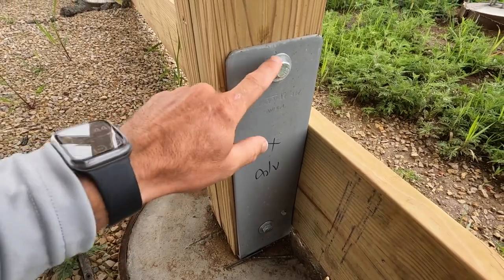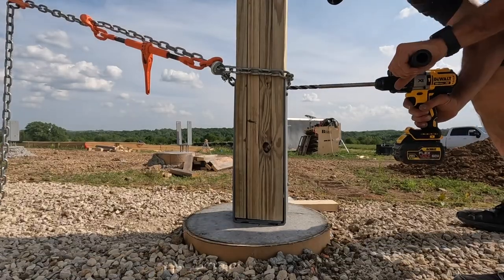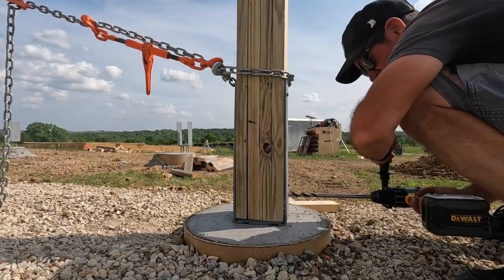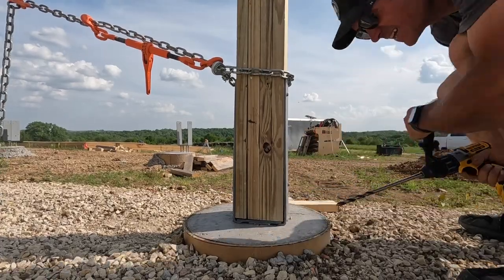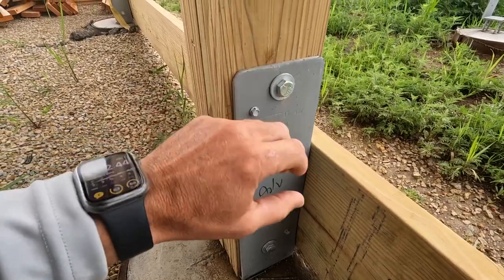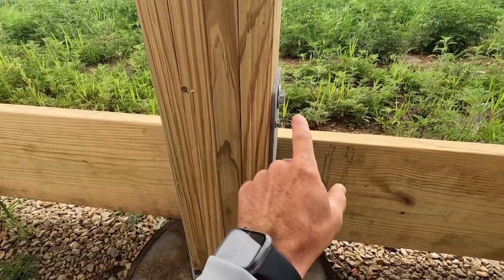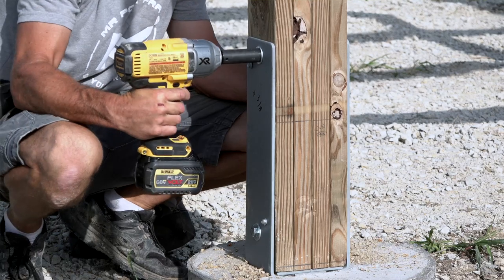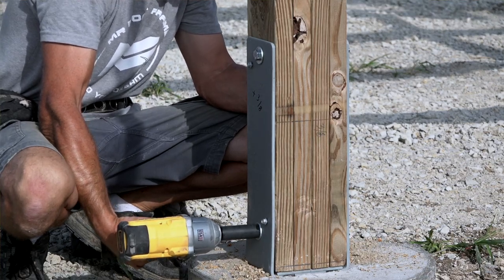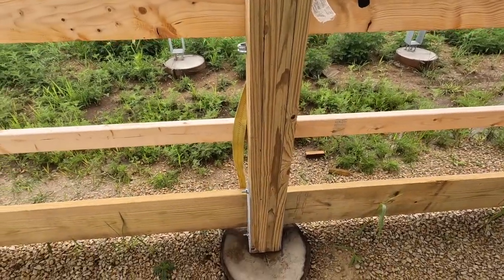Then we'll come back. These are half inch through bolts, so you've got to get a half inch drill bit that'll go all the way through, drill through as straight as possible. If you do it enough, you can usually hit that hole. If not, you drill in as far as you can, then you go to the other side and drill back the other way. If you're off a little bit, don't worry, it's going to suck this tight. When you tighten these up, you will see this bracket kind of suck in to the column, and that's what you want, a nice good tight connection. And once you get all these bolts in, this is all tied together and it's not going to go anywhere once all your sheathing and all that's on it. It's a really good secure connection.